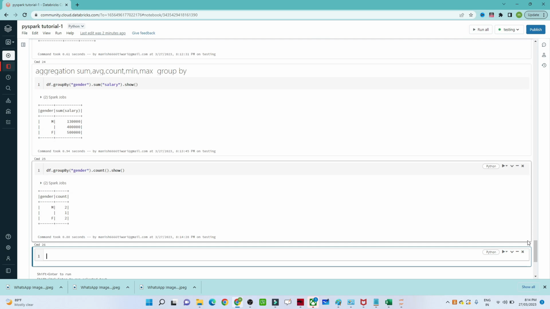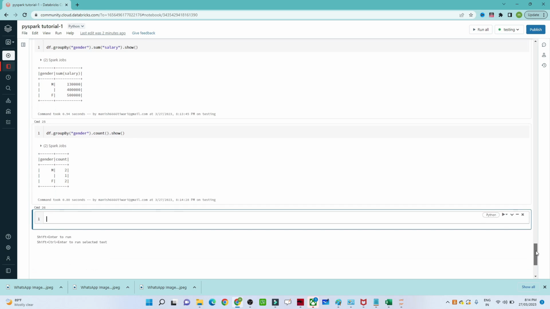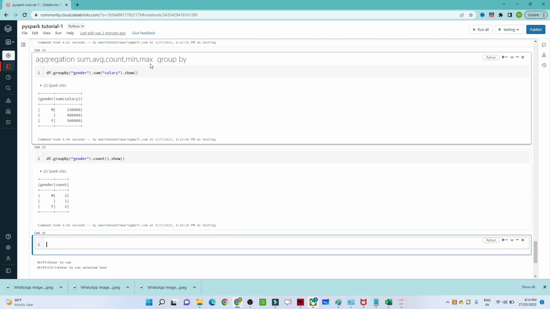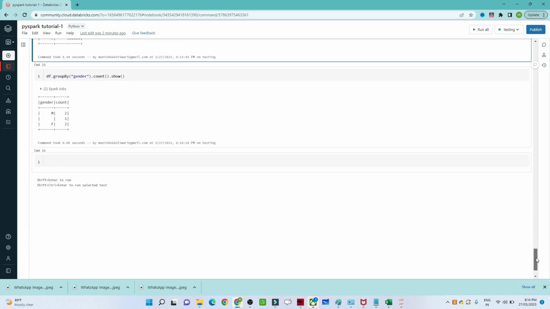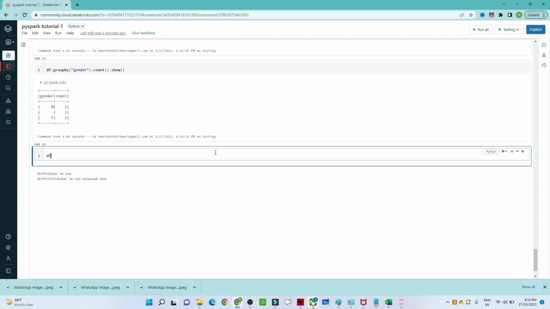Similarly, if you want to find out the maximum salary for male, or the minimum salary for female, how can you do it? df dot groupBy gender, and I want to find out the minimum salary, dot min salary.